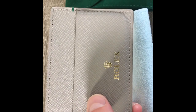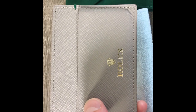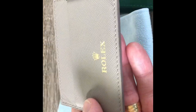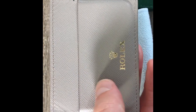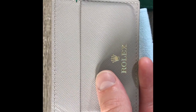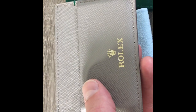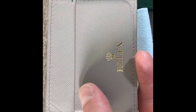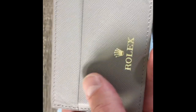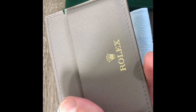I really like it. It's more modern than a lot of the older green or red wallets that you see listed on eBay or whatnot. I did get this one on eBay. However, it came with the original box purchase, or not purchase receipt, but like an actual serial number receipt, I guess you'd call it. So it's definitely an authentic Rolex card holder.